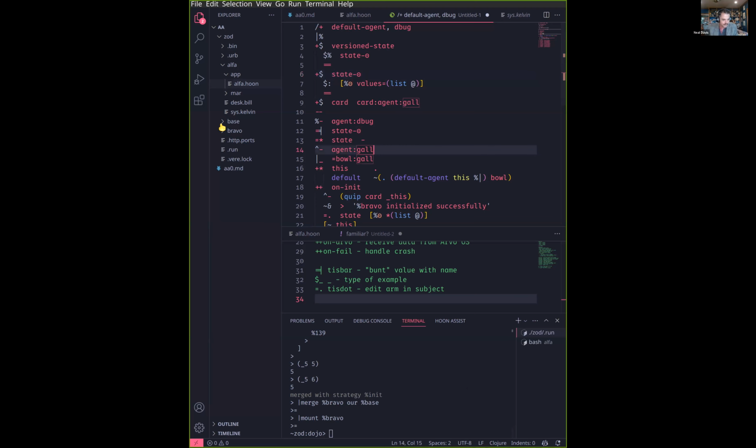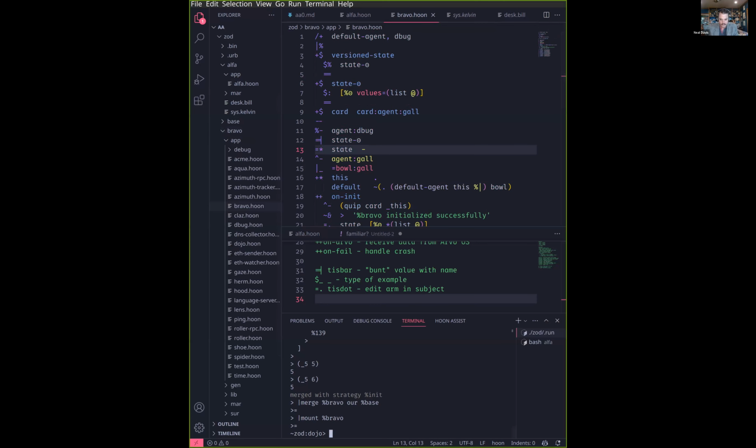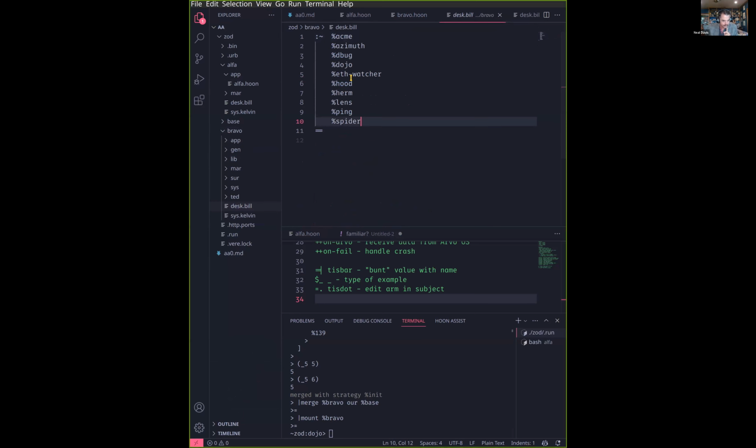So now I should be able to see Bravo over here, and I can save this file that I shared with you earlier as bravo.hoon in Zod, Bravo, app. The other thing I need to do immediately before I do anything else is, in Bravo, there should be a desk.bill.